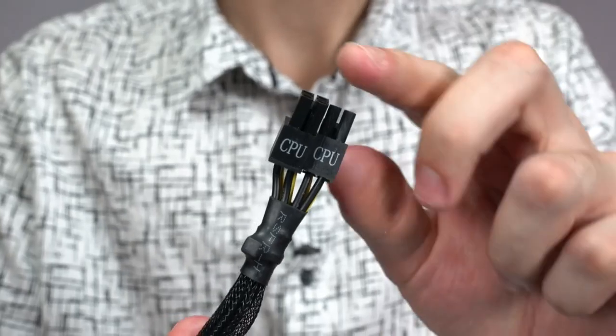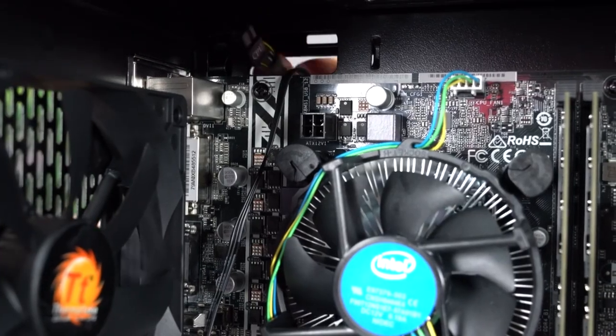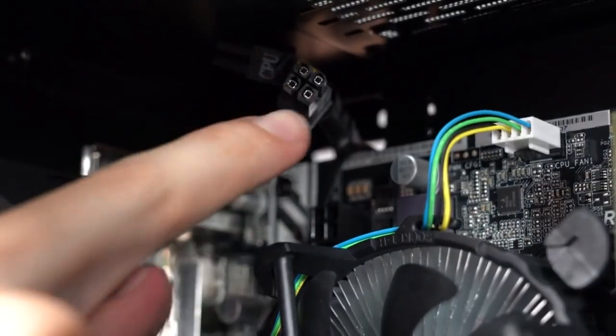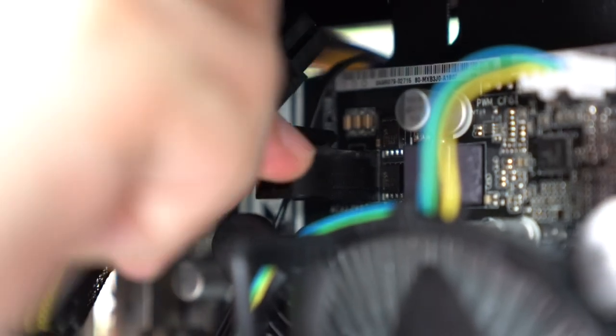All right, the next cable is labeled CPU. I'm gonna run the cable from the back, from the top. We're only gonna connect one of the four pins to the socket on the motherboard. Slowly insert it in and then you'll hear it snap in place. Once again, make sure this cable is fully seated.